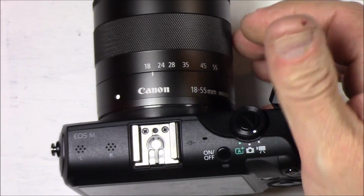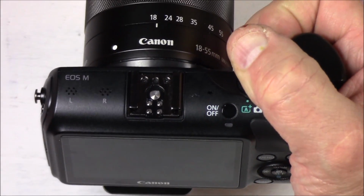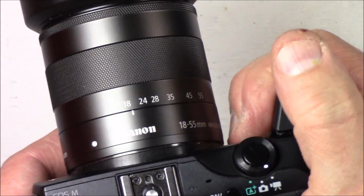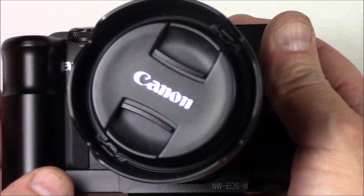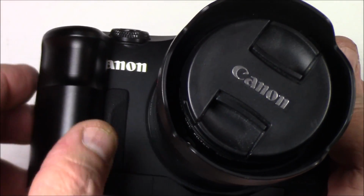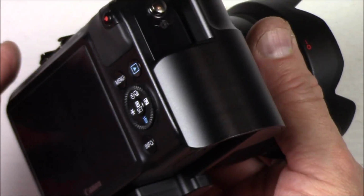Getting to the shooting button is still a little cumbersome, but you can get there. And you still got a grip with your finger, and now it just feels so much better, and it looks way better too. I mean, take a look at it now. And the rubber grip is still giving you a bit of feedback there, and giving you a bit of a grip on top of that, so you can see all the way around.